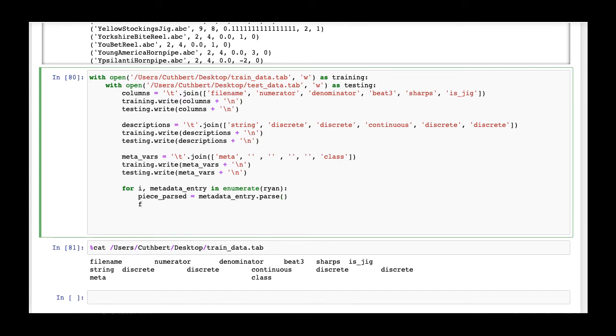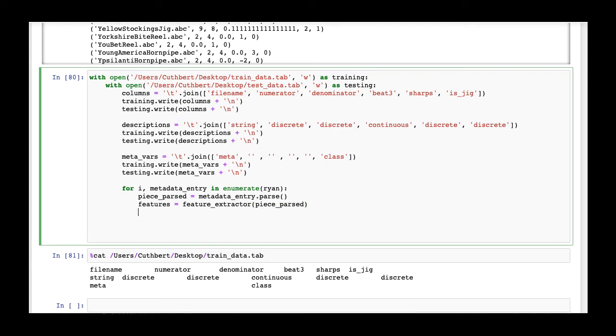And our features are our feature extractor on piece parsed. And now we're going to make a string out of that. Feature string equals tab separated version of the string value of each element for the element in the features. Okay. Yeah, we should call it f.